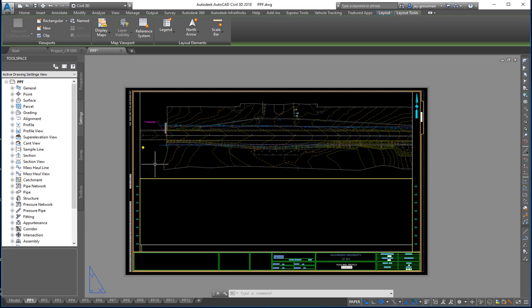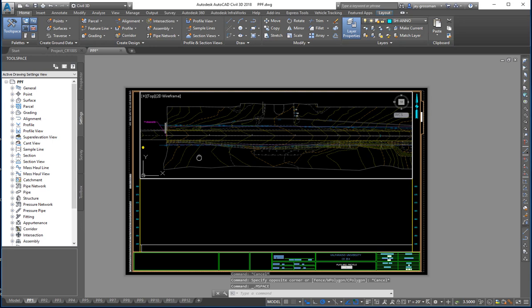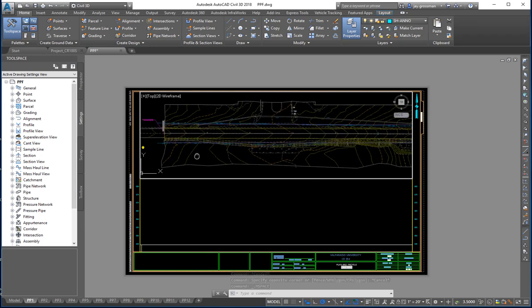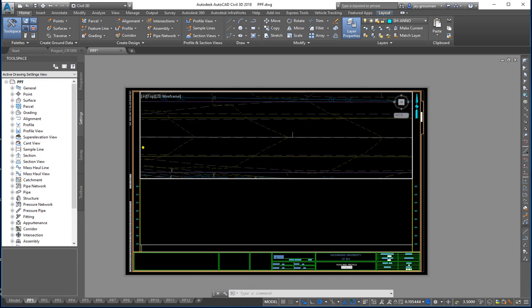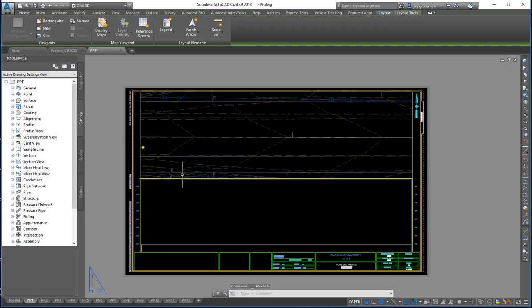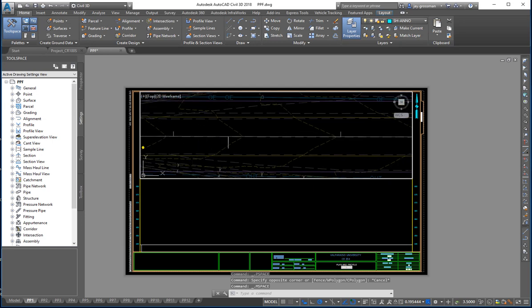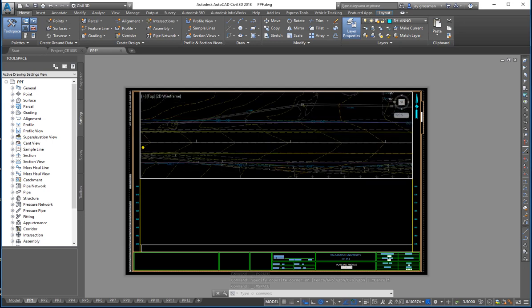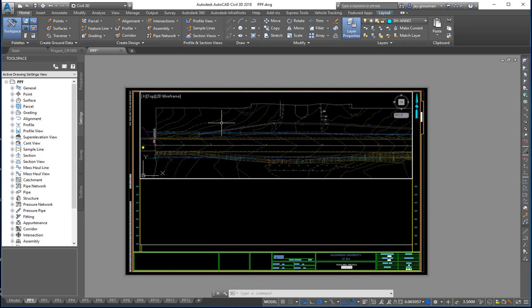First thing is, these are viewports up here. And if you double click inside the viewport, now you can move things around in that viewport, right? And you can change the scale, and you can really screw this up and not be able to recover it. So be really careful. Don't double click. Typically up here in the top box in the horizontal view, leave it alone in the plan view. You're probably fine. And if you click out to the side, that boldness around the border went away, so that means you're back in paper space. When you click inside of it, you're in model space, and now you can touch the model. You're reaching through the window, and you're able to fool around or touch the model.